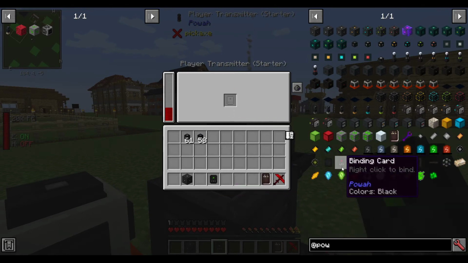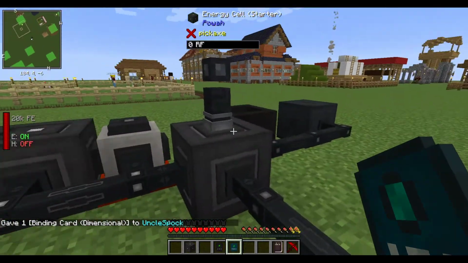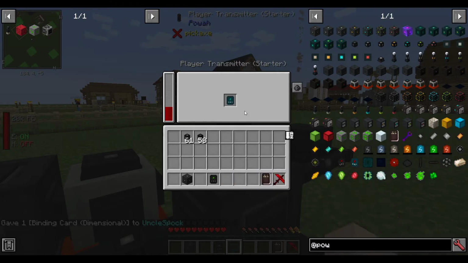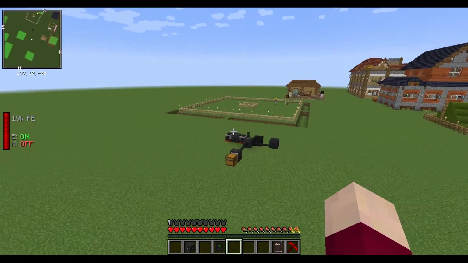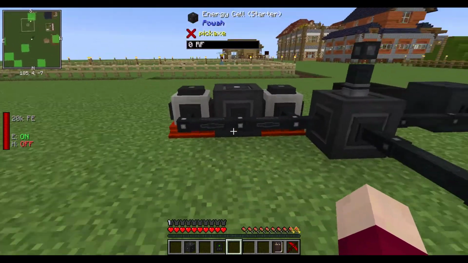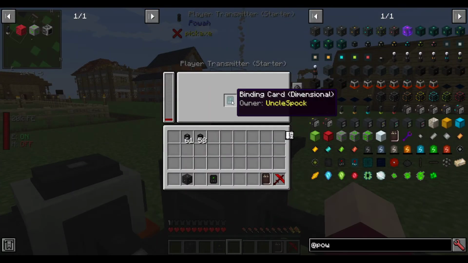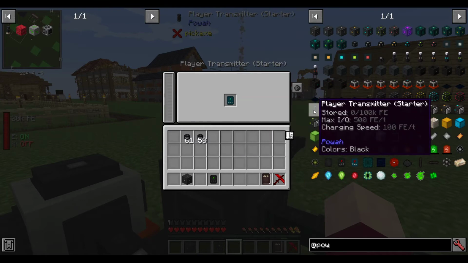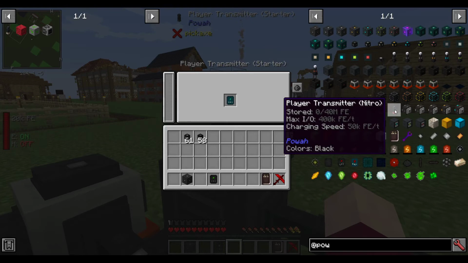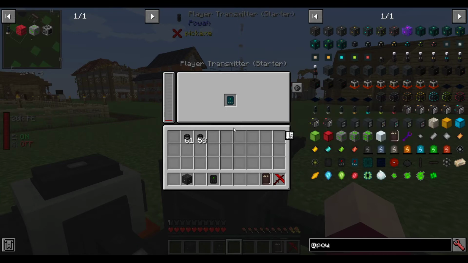Now, if we were to get the other card, the dimensional card, this one will work anywhere, in any dimension. It will recharge whatever you have in your inventory or on you. It'll automatically charge, and that'll work on any one of the transmitters, from basic all the way up to elite. The difference between these is not the range. The difference is how much it stores and how fast it will charge items in your inventory.